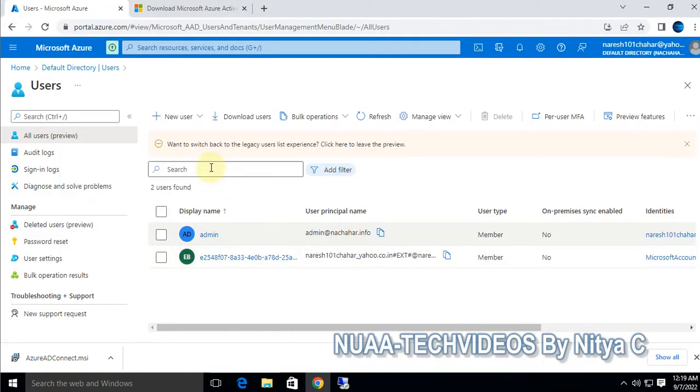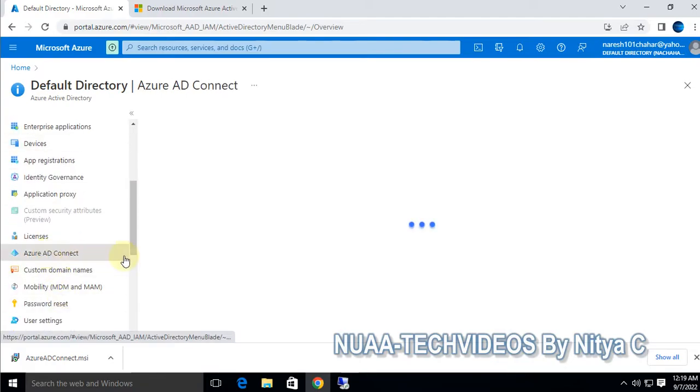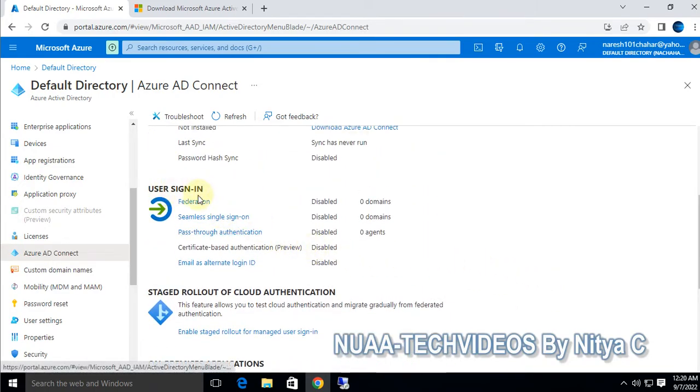Let me go back and take you to Azure AD Connect. So in user sign in, these are the federations and seamless sign-on, pass-through authentication. This is disabled, and these are the same features we are discussing while configuring Azure AD Connect. We will discuss pass-through authentication in a later video, and this is pretty important and a good feature.